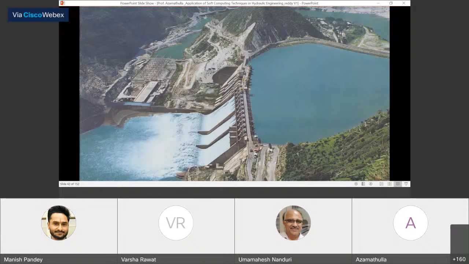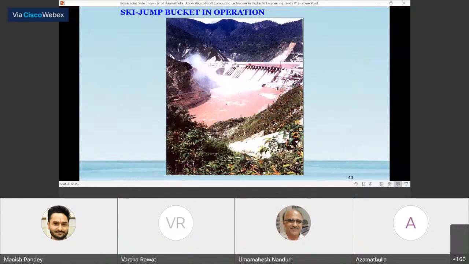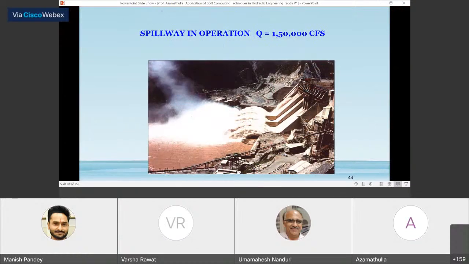Dr. Manish, next slide. So these are the typical examples. Why do we need to see the plunge pool here? That is why I again put the same slides. In the plunge pool, the location of scour, the location of maximum scour from the lip of the bucket and the main structure of the dam, and the width of scour: these three parameters are very important to the design and safety of the dam.